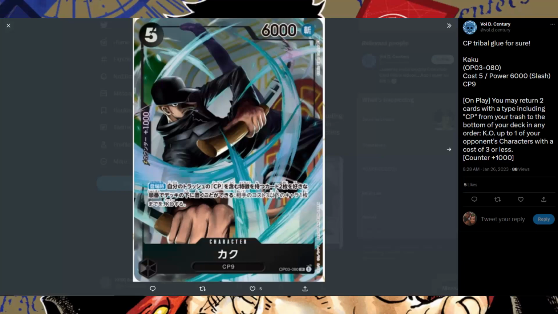Now, if we take a look at Kaku as well, On Play, you may return 2 cards with the type CP from your trash to the bottom of your deck, and then KO one of your opponent's characters with a cost of 3 or less. Very powerful ability, just easy to get rid of things with a cost of 3 or less. Black has mechanics to reduce the cost of things, so that's really nice.